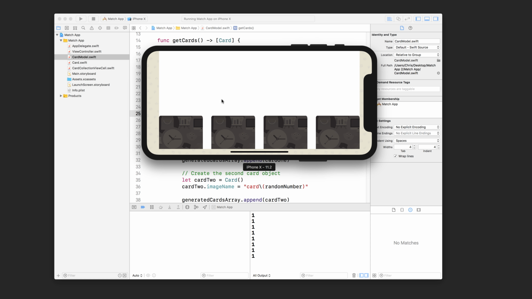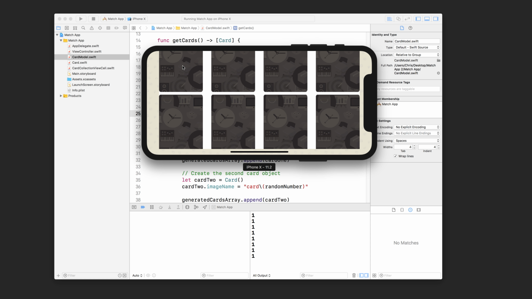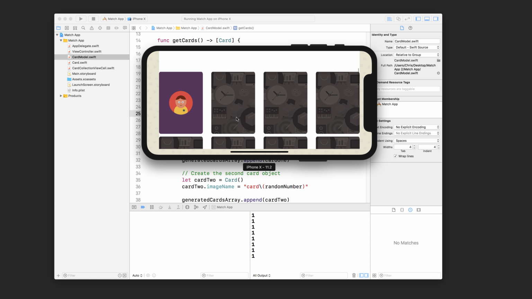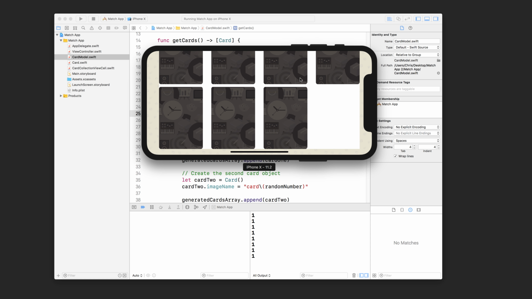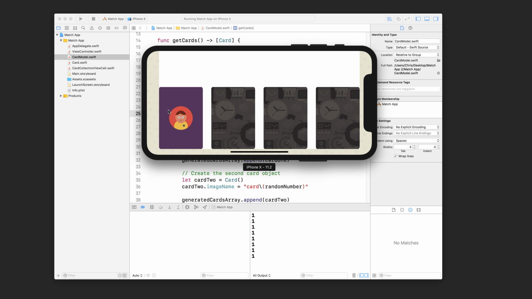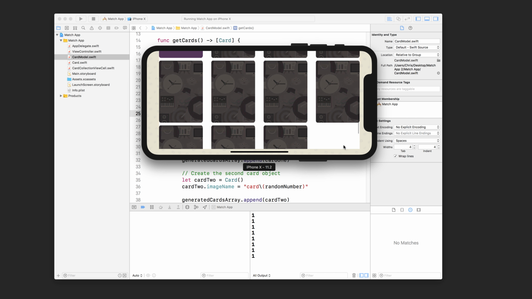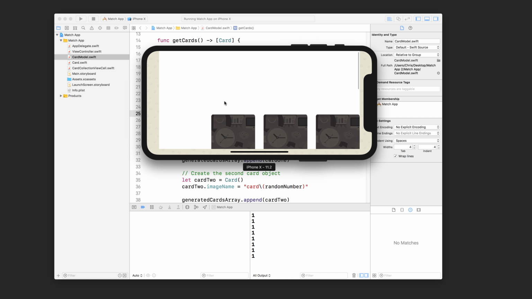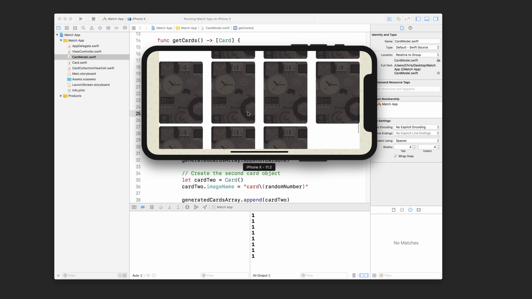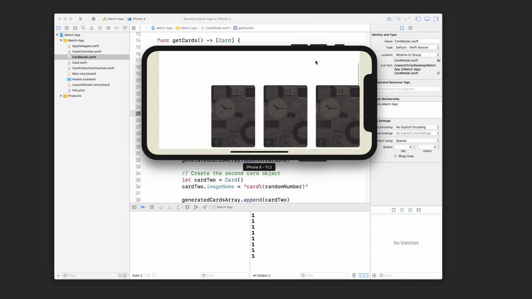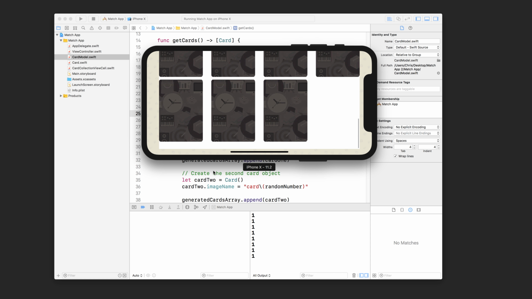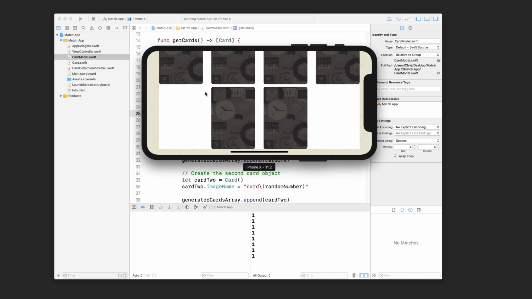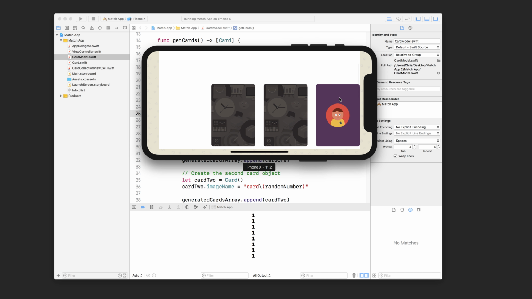Okay, cool. So the problem is, if I, let's say, tap on this card right here, and I go down and I tap on this card, and I go up, you see that this was still visible even though I matched it with this card down here, right? And I scroll back up and it's gone. So what is happening there? Let's see if I can repeat it. This one is a little harder to catch because it doesn't always happen, and it has to do with how the collection view reuses cells again. So I just matched it with this one, right? This happened again. So this one should have disappeared, but it didn't. So what's going on with this?